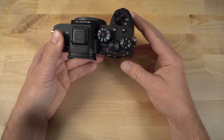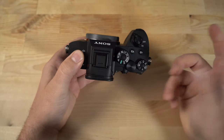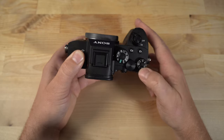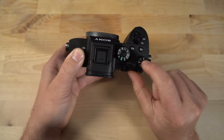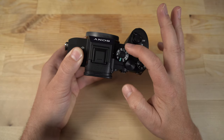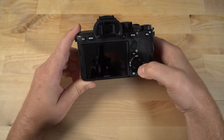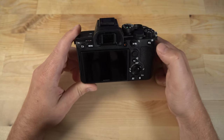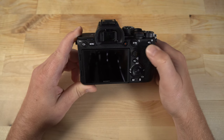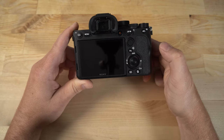That's what I always particularly liked about the Sony cameras — amazing technology in one package. On top of the camera, you have the shutter button, custom buttons 1 and 2, a dial for aperture or shutter speed, and the exposure compensation dial with a nice lock. Same thing with the mode dial — it's got a nice lock — and then you have memory modes so you can custom-program 1, 2, and 3 to your favorite settings: one for sports, one for landscapes, one for portraits, for example. There's also another custom button, the menu button, and on the back, you have the AF-on button for back-button focus and a thumb toggle for navigating menus.